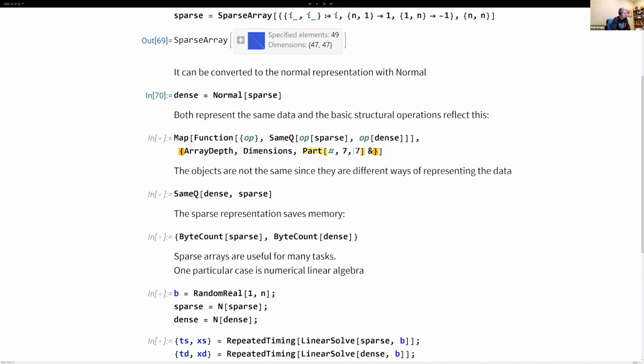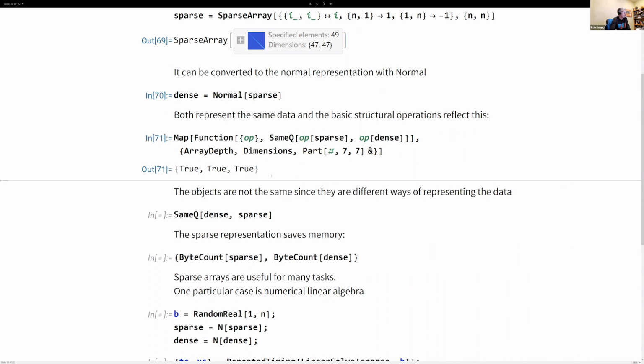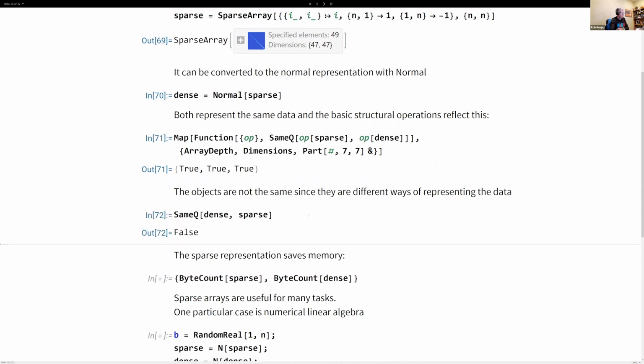Okay, so I can do an operation. The contract, basically, for representation is that the sparse array represents the array. If you convert to normal, it would be the same, but the actual objects are not the same, so they're not SameQ.